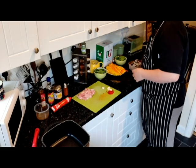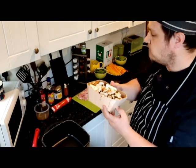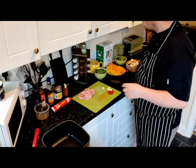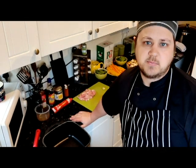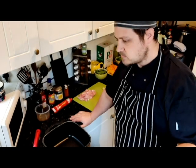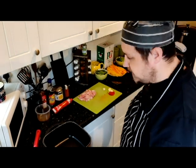And lastly, I've got some chestnut mushrooms. I've just cut those into quarters after I've given them a wash. That's going to be my own little twist on the dish. You're going to have soy butter mushrooms. This is a specialty I do when I'm cooking breakfast dishes, particularly because I like a twist on my mushrooms. If I'm cutting them up, I'm going to saute them in some garlic, soy sauce and butter. And yeah, it's delicious. But you'll see when we get to that later.